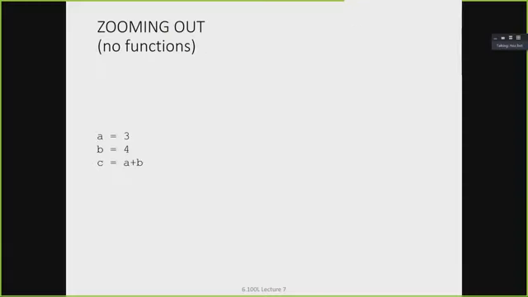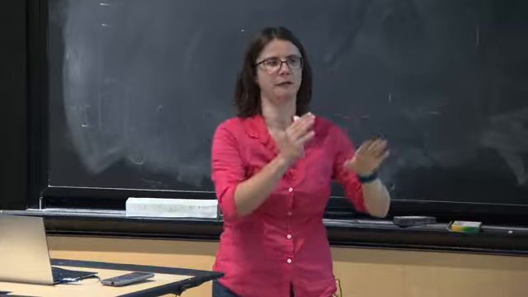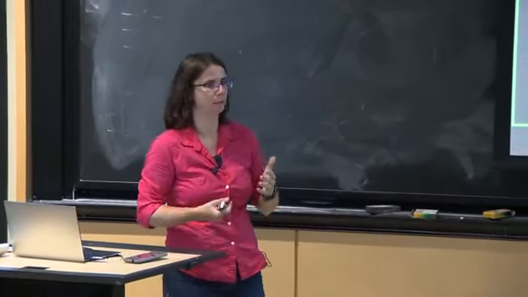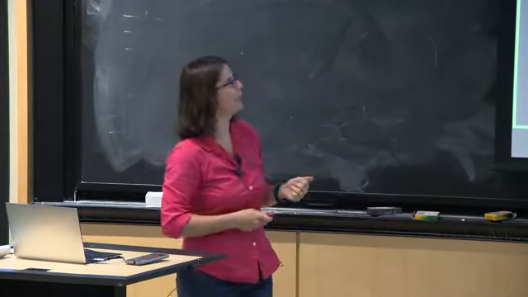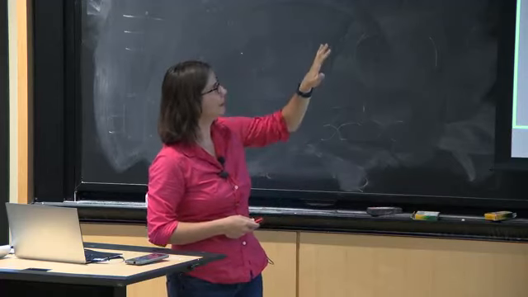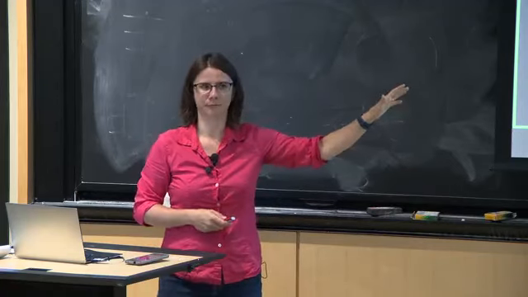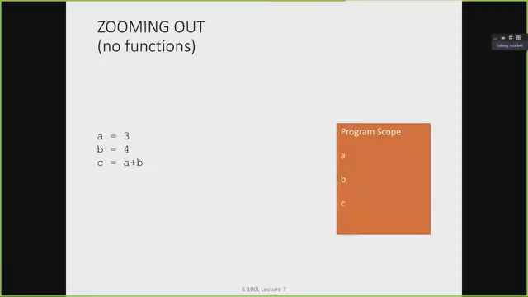So let's zoom out a little bit and talk about how exactly functions are stored in memory, right? Because I mentioned this thing about defining a function, and that just doesn't do anything really that we can see. But what exactly happens in memory? Well, let's think about what happens when we create variables. When we create a equals 3, inside memory, or the program scope, again, we'll talk about this next lecture, but you can think of this as the memory, a becomes a variable that's bound to value 3, b equals 4 is a variable b bound to value 4, and c is going to be bound to value 7. Clear, right? We already know this.